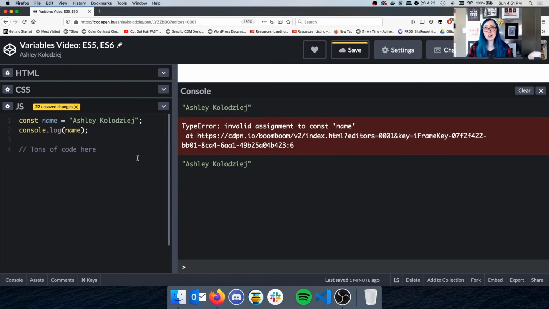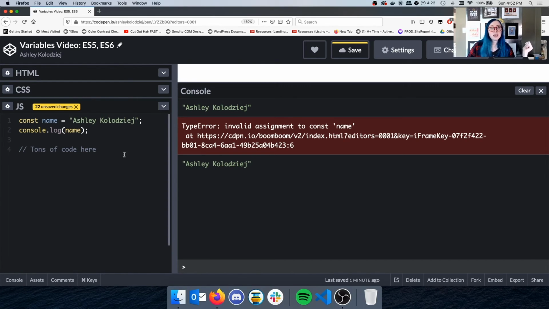All right, so this is great and all, but when do you use what? What is the best practice for creating variables in JavaScript? Well, let's think about this. Basically, I would start with const. Think to yourself, is this ever going to change? And if you can answer no to that, I never want to update this, I'm not going to add to it, delete from it, whatever, just start with const.